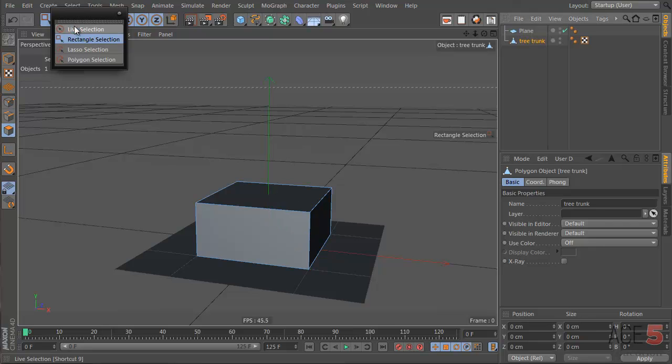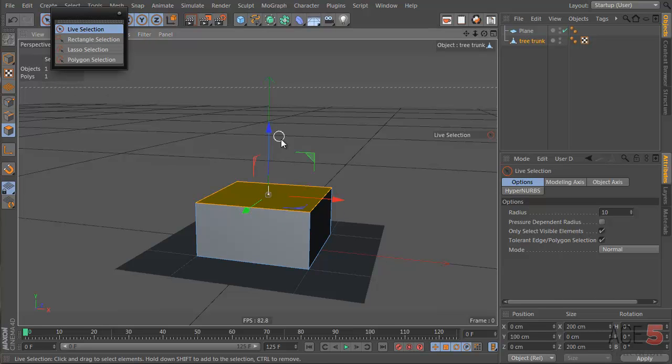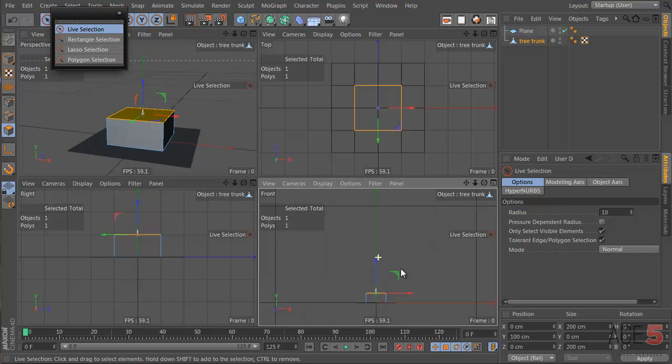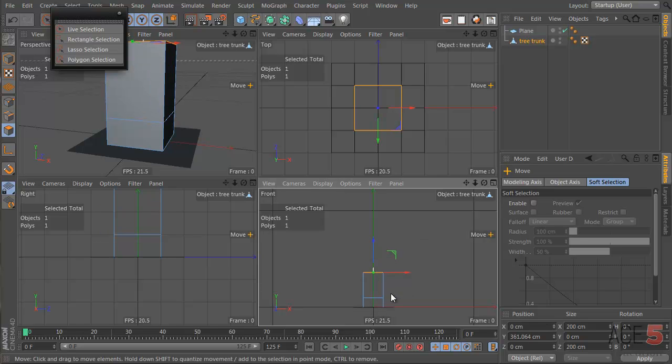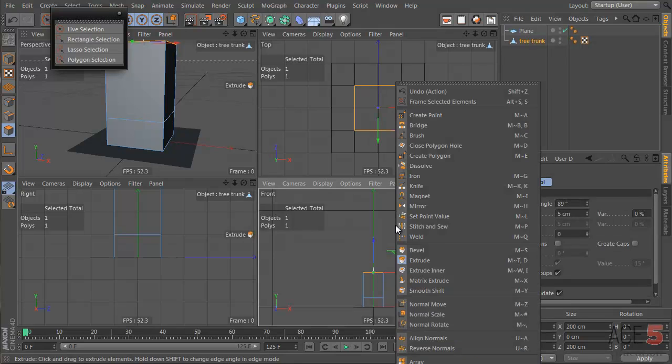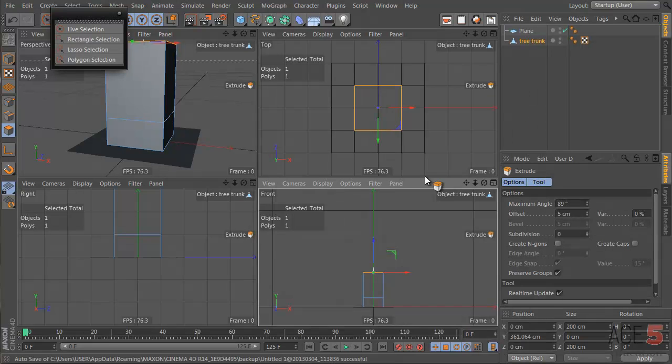Let's go into faces, live selection, select this face. Let's go into our 4 view mode. It depends what version of Cinema 4D you're in. In the newer ones, I think it's only R14, maybe R13, you can hold the control key and drag, and you basically do an extrude because you're copying the face. If you don't have R14 or R13, you can press the D key, which is the extrude tool, or right click and extrude there. Same thing, you press it and click and drag in an empty space and you extrude the rest of it. So let's move this around.